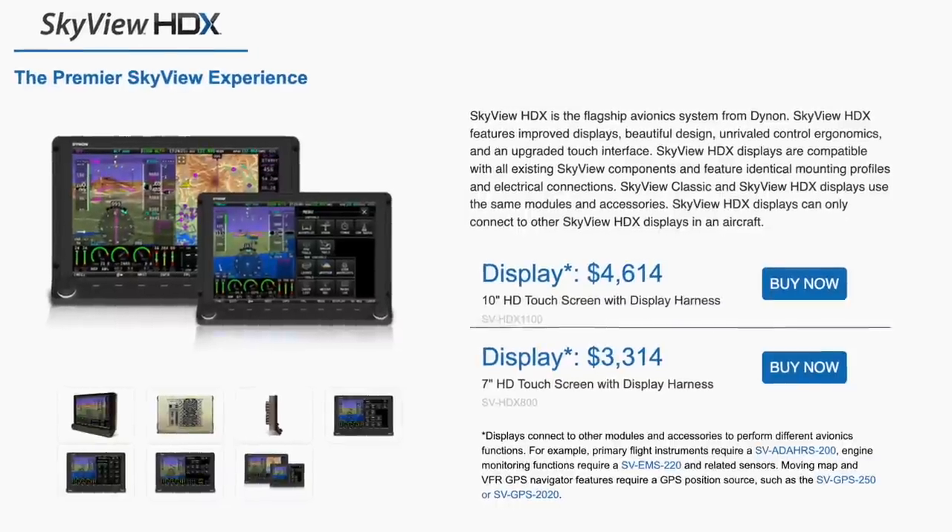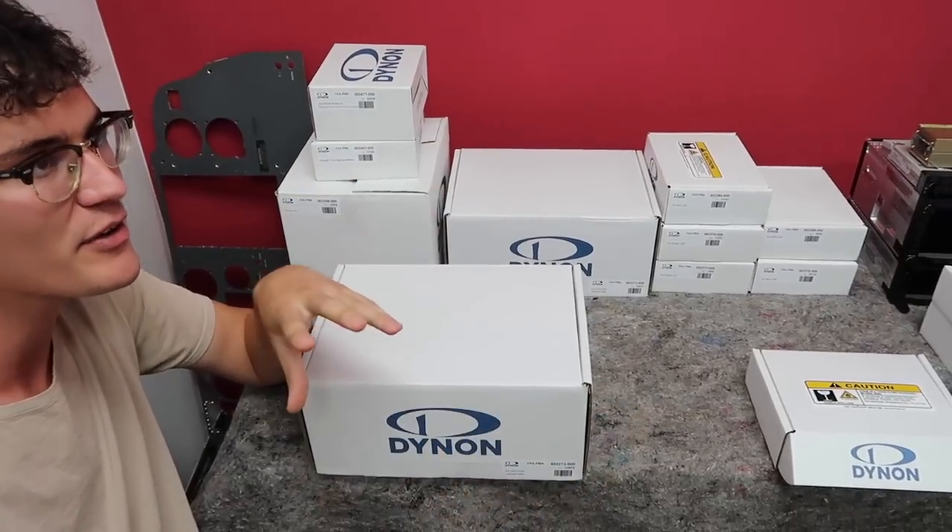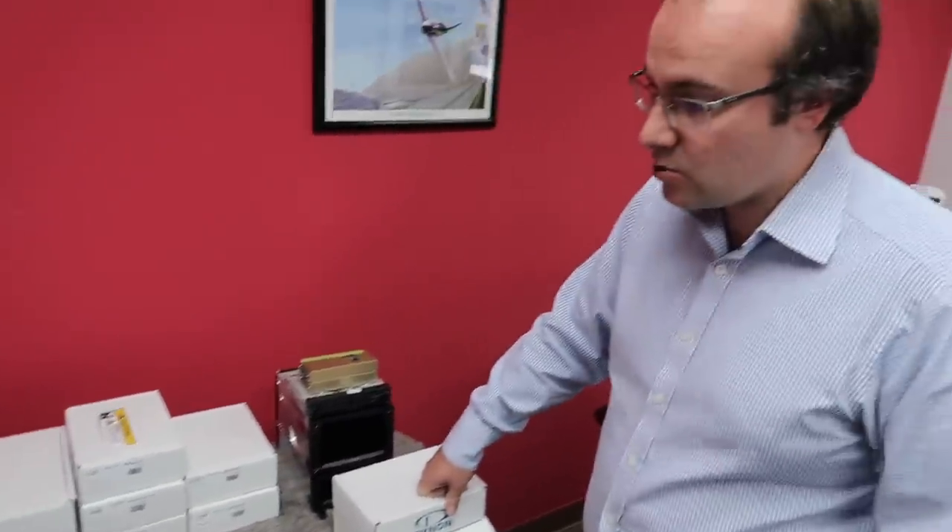We get all these great features and it comes in at a lot less than some other setups. Dynon does experimental stuff, but all this is certified — and you're paying experimental prices for certified equipment. The only extra cost is for the STC. Honestly, when we were planning this panel we were originally going to limit it to a few pieces for a medium-level upgrade. But when we saw the Dynon pricing, it was like, whoa, this actually isn't that bad — while we're in here, let's just send it. The price point was easily justified, and we love creating content for you guys, so why stop? Let's do avionics, tip tanks, a turbo normalizer — it doesn't need to stop.